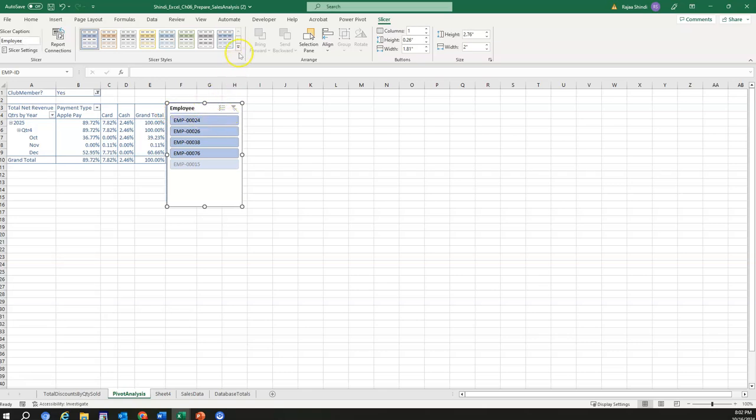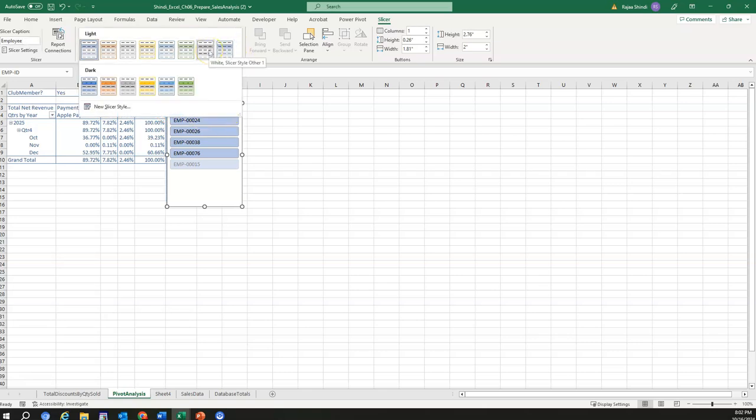Also change the style to apply the white slicer style, dark. I'll make sure I modify it. White slicer other 2, this one.